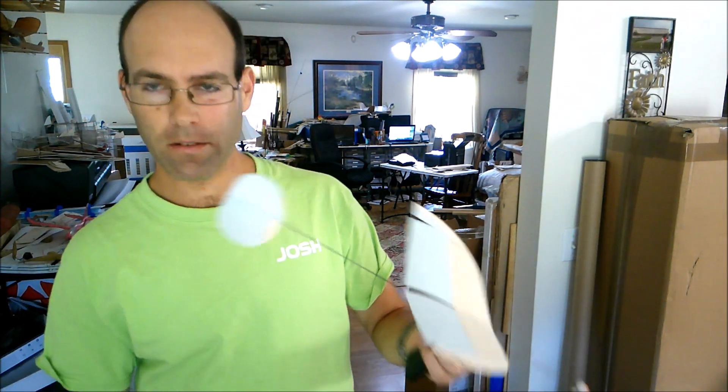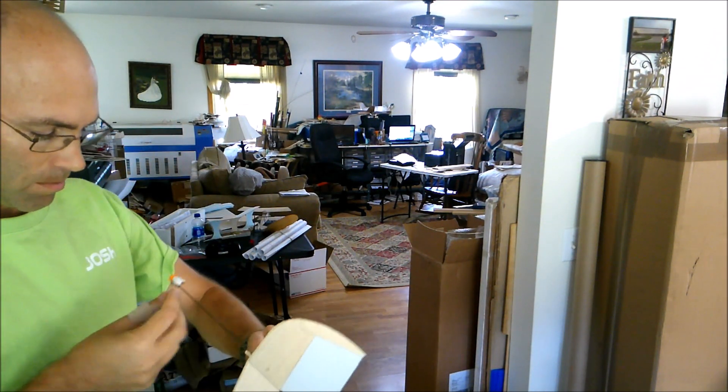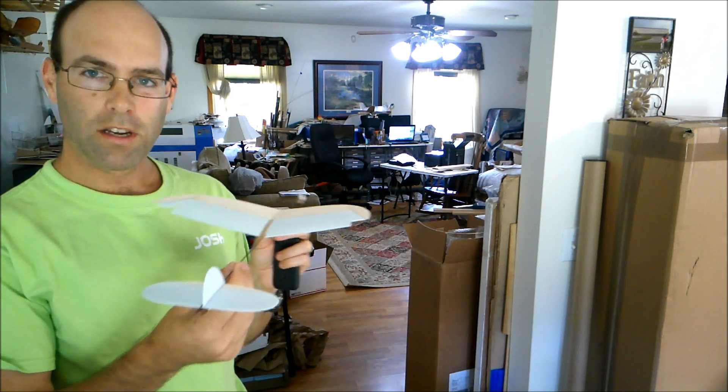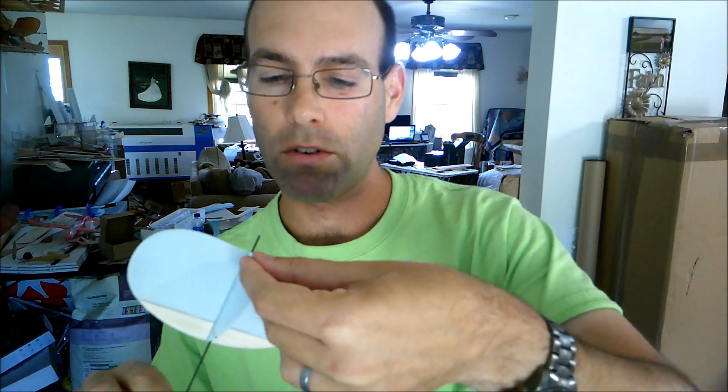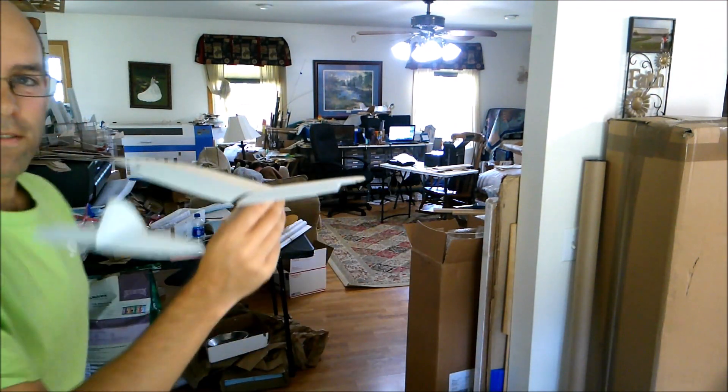So what we saw was that in pitch the airplane was stable. I did notice it was flying a little slowly, so I'm actually going to add a little bit of nose weight to it because I think it's still probably a little tail heavy. Then we want to establish — assuming you're right-handed and you've built this as a right-handed airplane — you want this airplane to turn to the right in the glide. The way we achieve that is we bend the vertical tail off to the right. So we're just going to pinch this over and gently bend it. Be careful that you don't crack it — you can fix it with CA glue, but it will crack if you bend it too abruptly. You can see now we've got that bend over there.